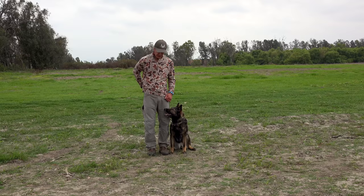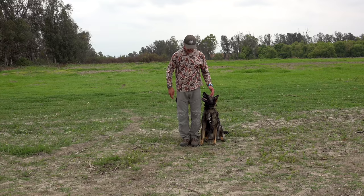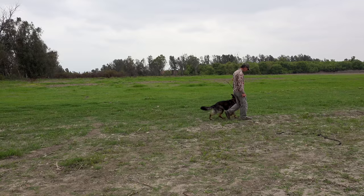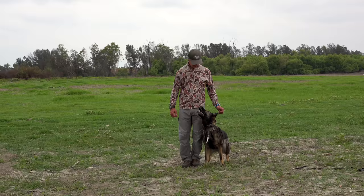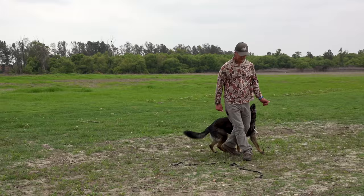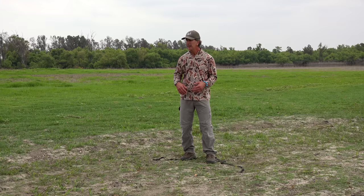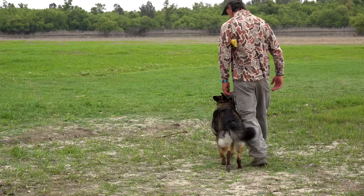The way I build that in the beginning — just a quick review — I'm going to use a toy. First I tease her with the toy, then I tell her Fus, and I keep the toy under my arm. I get her to stay focused on this position by keeping the toy in clear sight. You see she's not looking away — yes, I reward her right away in that position. Let her get the toy, let her run around with it, get a little possessive, and she brings it back and I play with her a little bit.